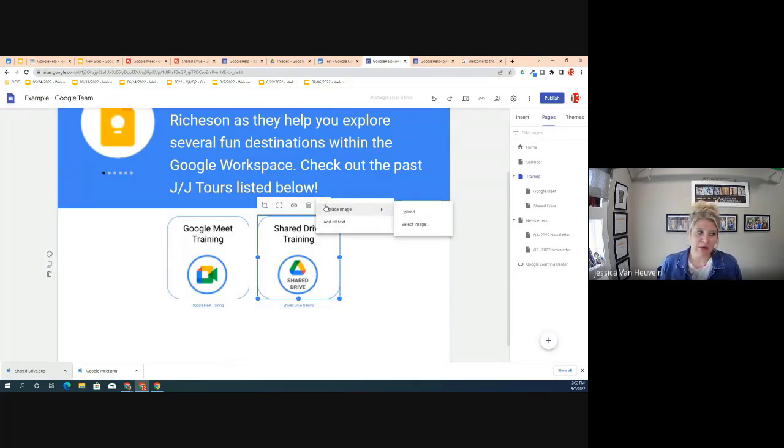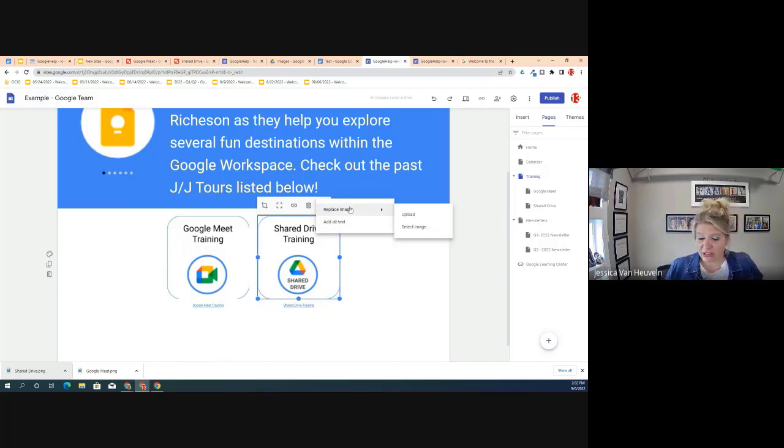If this is a public website, we should always worry about accessibility. And when that comes, adding alternate text is very important. So please note that you do have that option to add alternate text to any image on here as well. That is under three dots. You can do that. So please be aware of that with any images on here.